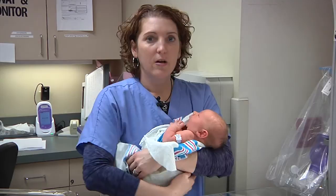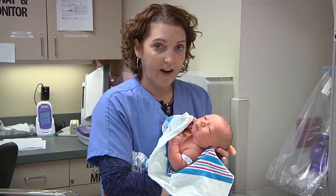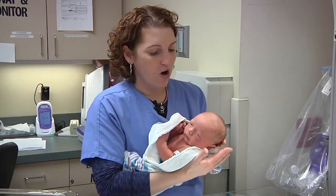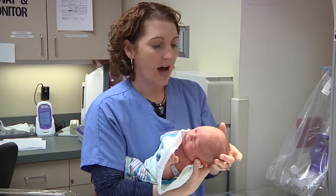We're going to go wash her hair. Okay, so I'm going to take her. Usually when I wash the baby's hair, if they have a little bit of hair or quite a bit of hair, I usually go to the sink. And when you're at home, the best place would be your kitchen sink, because your faucet is high enough that you won't bump her or his head. So we'll go over to our sink here.